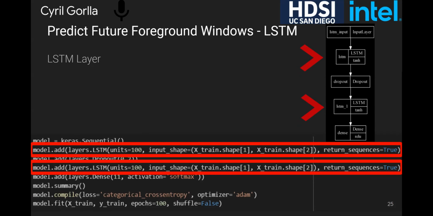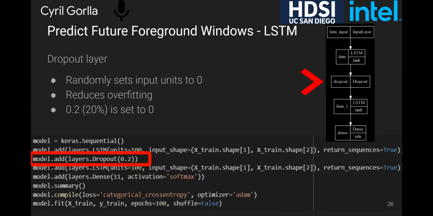Our code has two LSTM layers. The LSTM layers utilize backpropagation through time and the structure of memory blocks connected through layers. As we mentioned before, this is sort of similar to how the human brain thinks, and thus why it's well suited towards tasks emulating human behavior, as we're using it now.